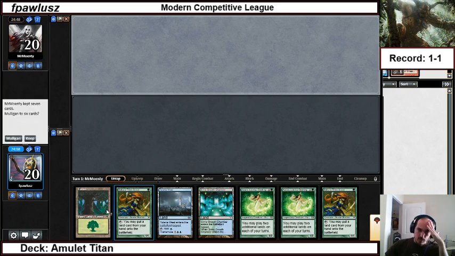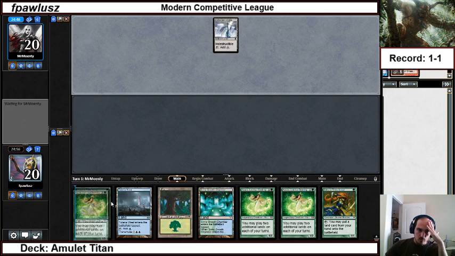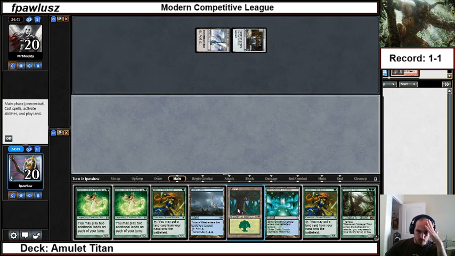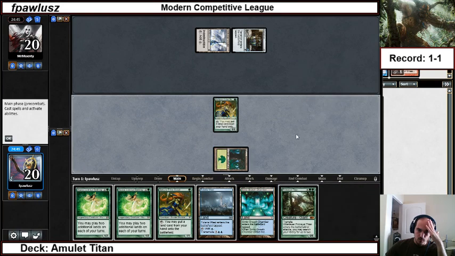So this hand has ramp, a lot of ramp, maybe too much ramp, but we're only looking for lands here, because we have everything else. There's a Primeval Titan. Oh, no. Alright. So we're gonna probably lose game 1, because we always lose game 1 to this deck.